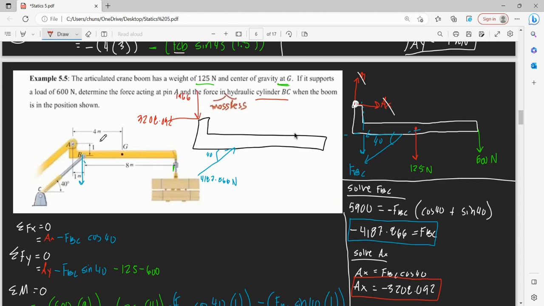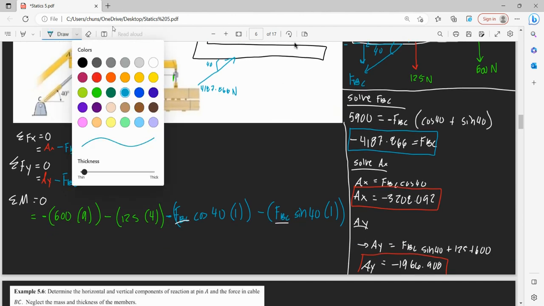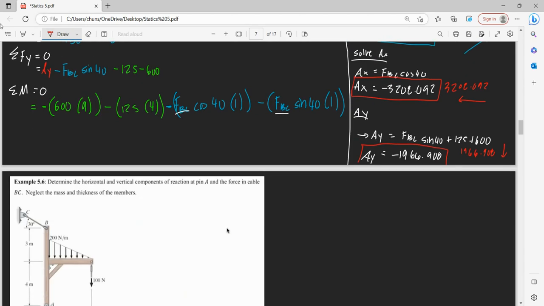Okay, so that is how to solve that problem. So always make sure that you're checking for your directions, and you can always specify in your answer or redraw it. Another way to specify this is just to answer as our magnitude, and then just put a direction to show where it is. So if I were to do this for AX, just state the magnitude and say that it is going in this direction and this going down. Okay, so that is another example out of the way.